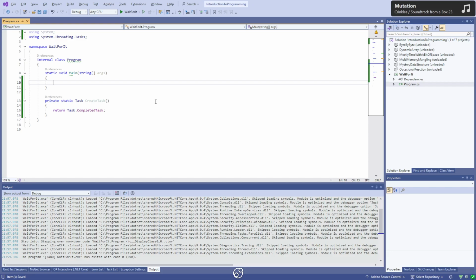which is just a task that is already completed. So I mentioned earlier, a task is the actual work we should do, and it keeps track of how far it has progressed. So the through line, the continuous line that's going through the code, we do know where we are in that piece of code. And so we know when we are finished and the task is done. And once we reach that end state, our task is a completed task. Let's get CreateTask. Let's do it like this for now.